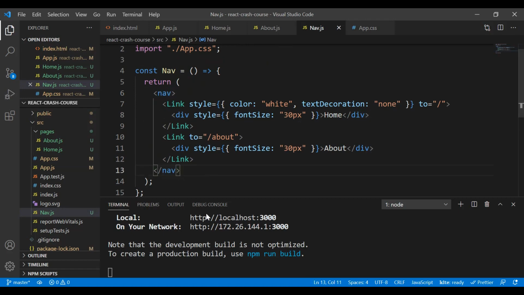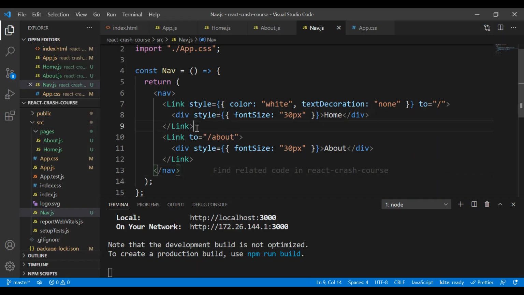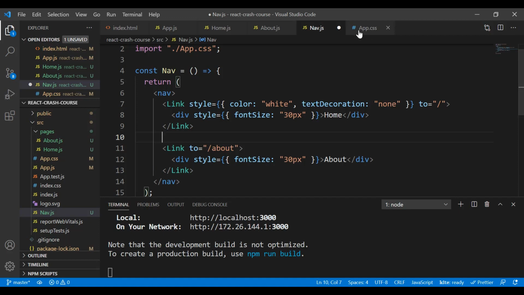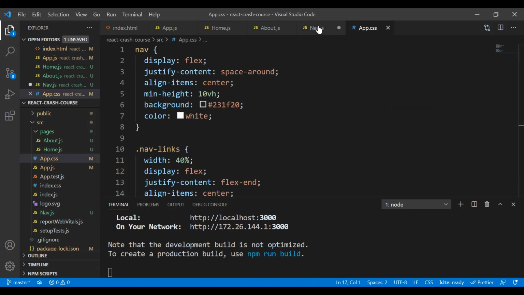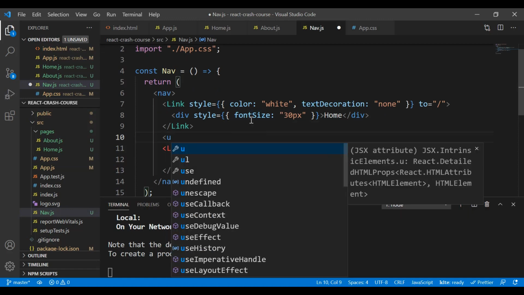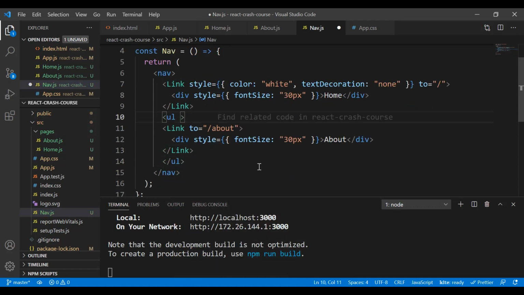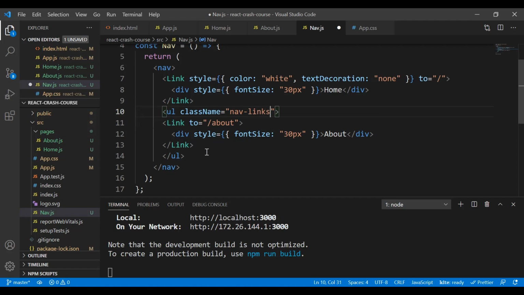And now let's go back to the website, and here you can see that this is what it's supposed to look like right now. Okay, so I will need to also fix this one as well. Now let's go back to the code, and again I want to call this class right here. So let's go back to the nav. I will use the UL using the HTML. You would already know this one. I'll call the class name equal to the nav link.